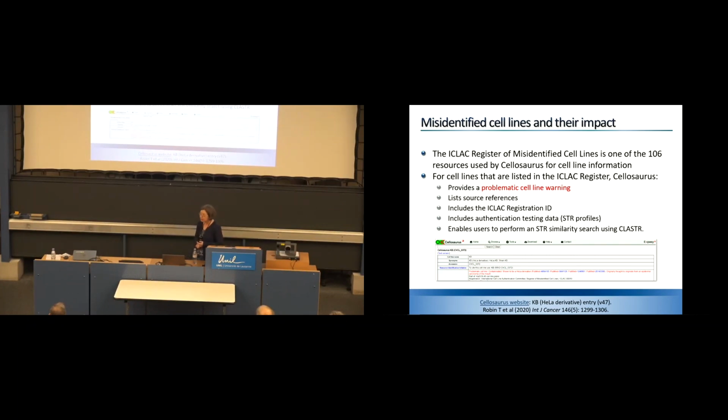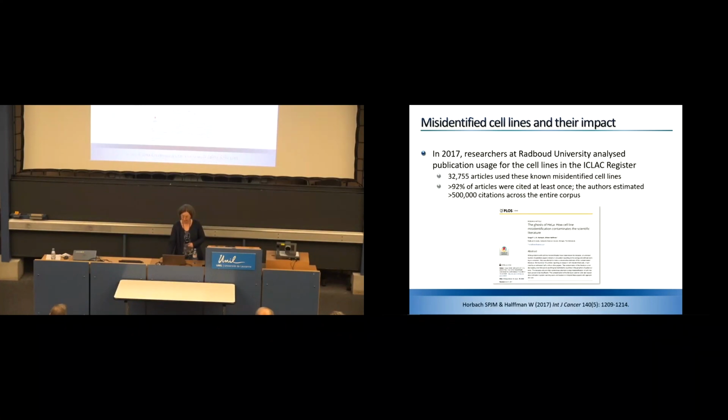So for cell lines that are listed on the ICLAC register, Cellosaurus provides a problematic cell line warning, so you'll see that in red on the entry that says very prominently, there is a problem here for you to be aware of. Usually it lists the source references because it's going to be based on data that's often published. It includes the ICLAC registration ID, which hopefully brings in more data. Not all of that's publicly available. It includes authentication testing data, as we've talked about, and it enables people to do their own STR similarity searches. So those are all transformational additions.